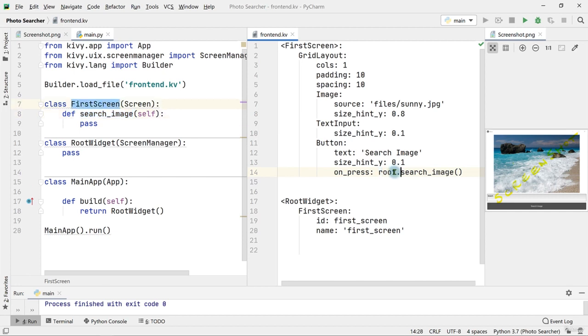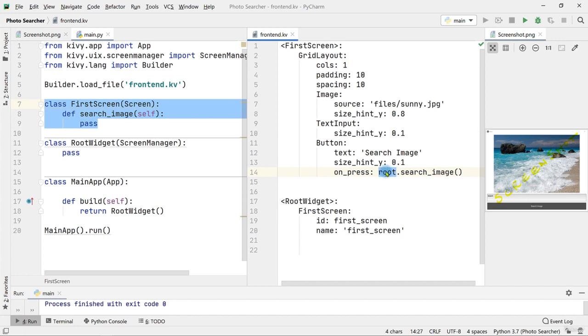Or to be more accurate, root actually points to the current instance of this class, because the Kivy code creates an instance of this class. In the background we don't see it, but we can access that instance with the root variable.